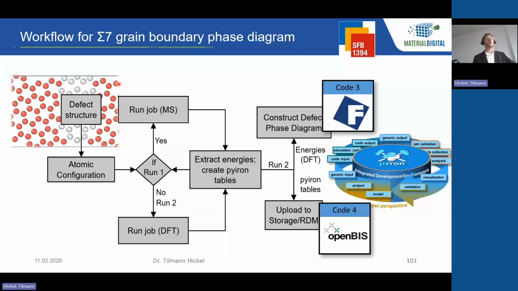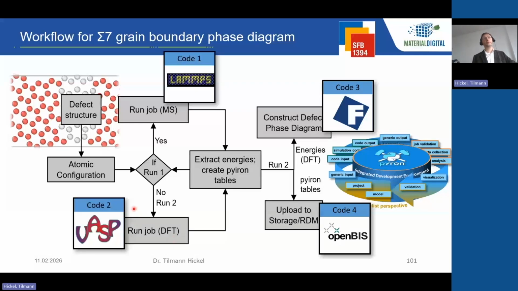But once you know what the relevant configurations are, you do a high-throughput study with a more efficient tool, which allows you to use these machine learning potentials I mentioned formerly. And then you have a code for generating phase diagrams, and you put it into your framework for representing your knowledge graph, your structured data. OpenBIS is one of the electronic lab notebook solutions. And that's what we do. We get the data inside.